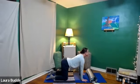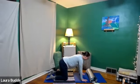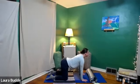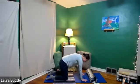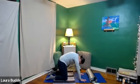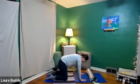Opening up your chest. And then rounding forward. And see if your movement and your breath want to flow along together. Feeling that nice stretch on your front body. And that nice stretch on your back body. And we'll come back to center.